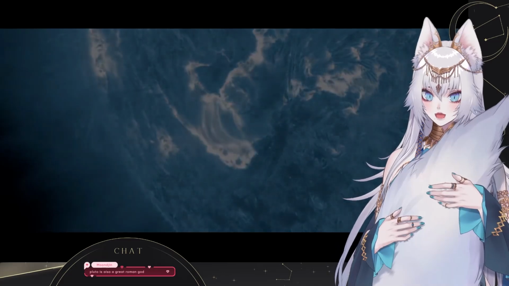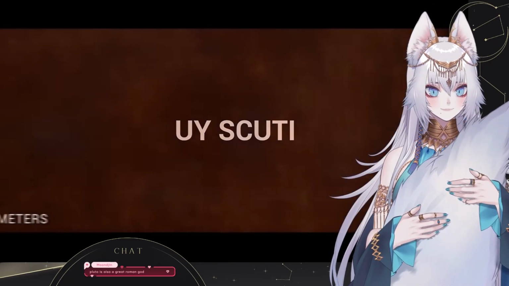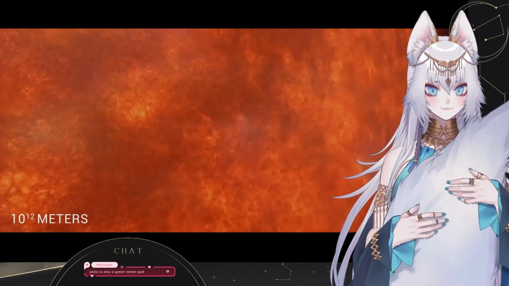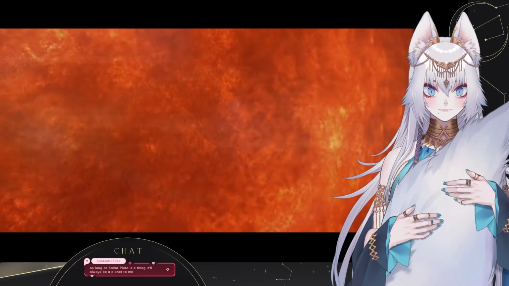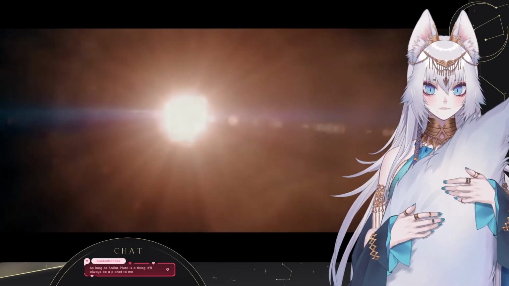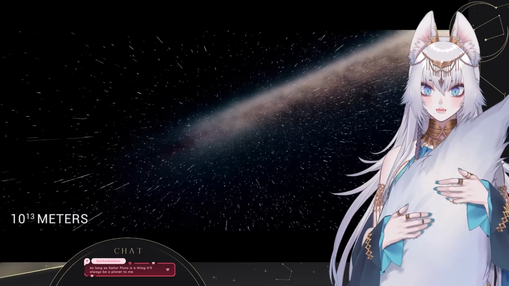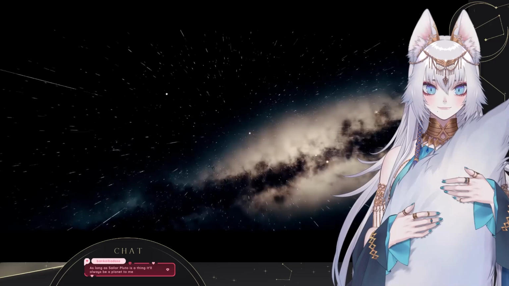The Pistol Star is nothing when compared to the largest star ever discovered, UY Scuti. It is over 2 billion kilometers wide, and if it were to replace our sun, it would completely swallow the planets of Mercury, Venus, Earth, Mars, Jupiter, and Saturn. At 26 billion kilometers, we reach what is known as a light day. It is exactly how far light travels in 24 hours.